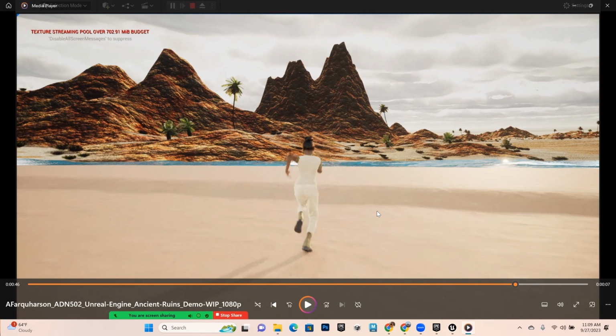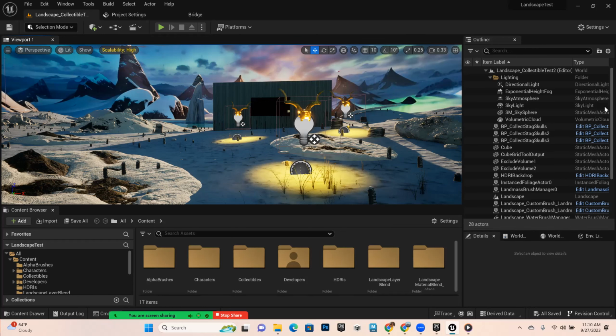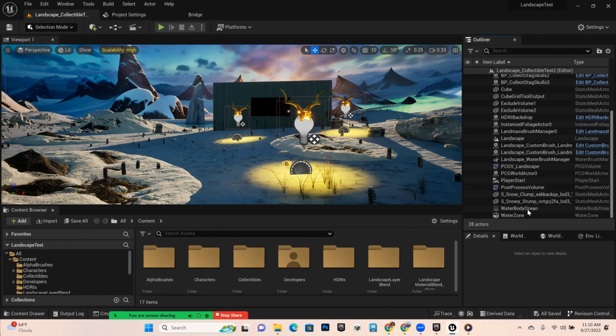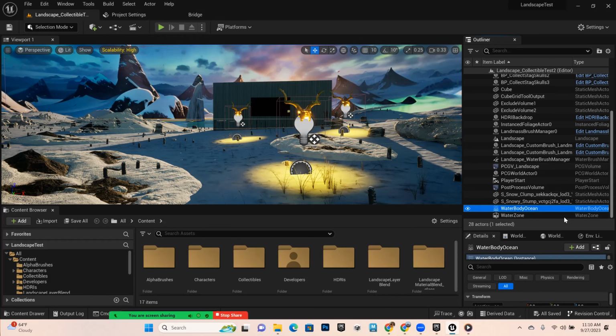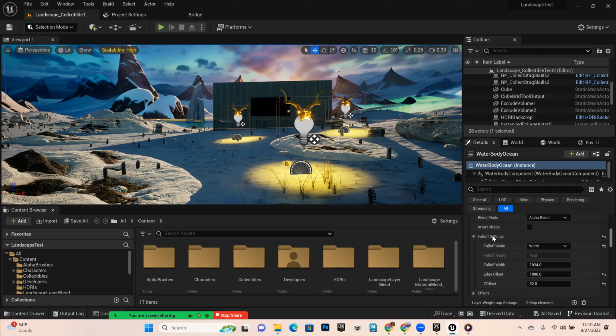But if you're not going to sculpt this area, the best thing to do would be to go into the settings of your water body ocean and change this area right here, the falloff settings, to width instead of angle, because the hump usually comes from it being set to angle.